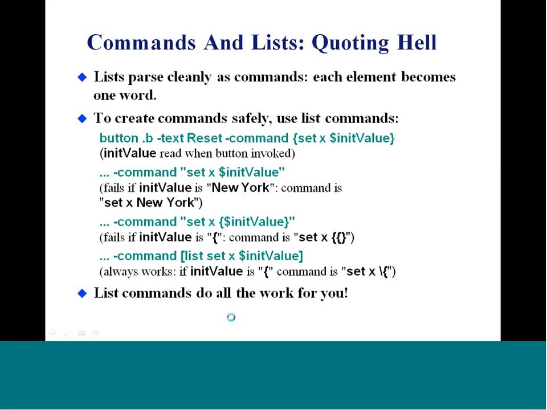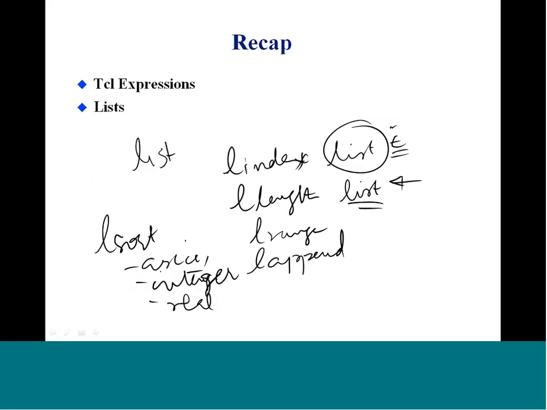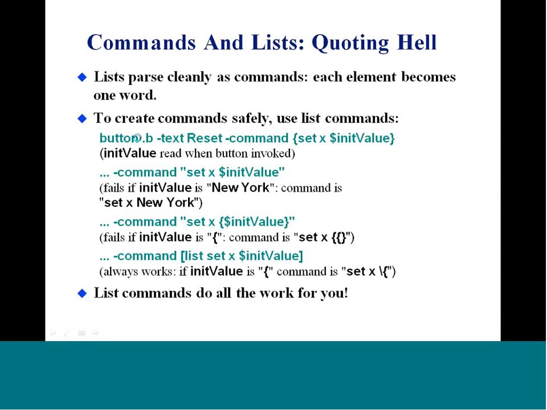One is commands and lists. Lists parse cleanly as commands. Each element becomes one word. But in order to create commands safely, we use the list command itself. That is the one that we saw here, just list. The reason for that is here there is one command. The command itself is set x $init_value. What this means is that the init value is read when the button is invoked. Now this command is fine.